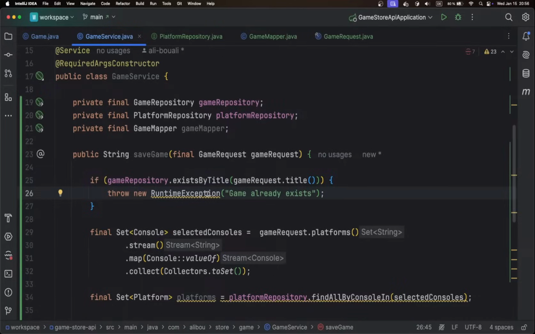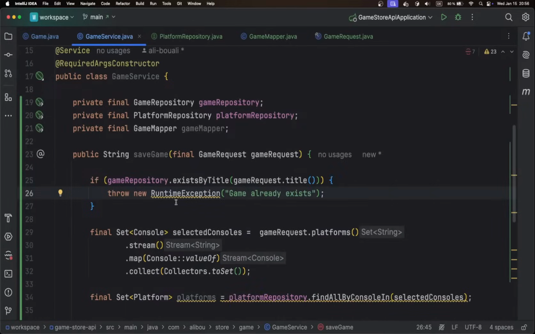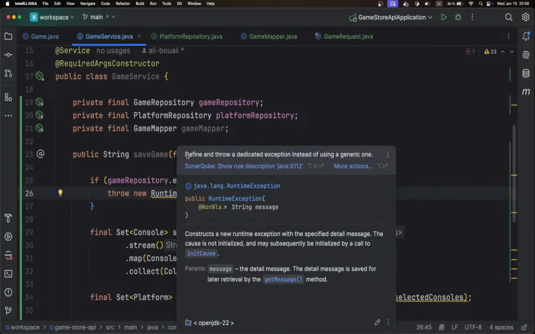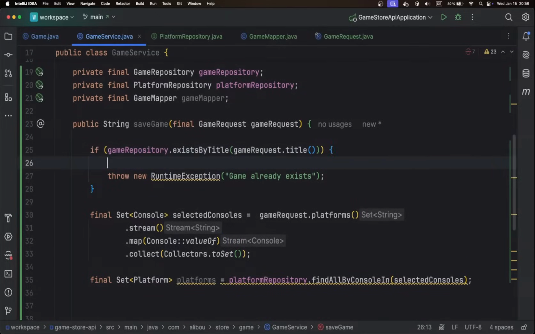Okay, so all I need to do is just to return that. And also, as you can see here, by the way, this is also a recommendation from Sonar that you need to define and throw a dedicated exception instead of using a generic one. All right, but for now, as I mentioned, here I will add a to-do, create a dedicated exception.